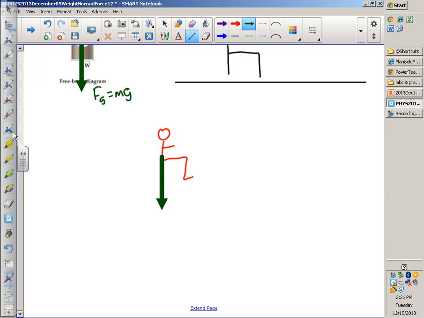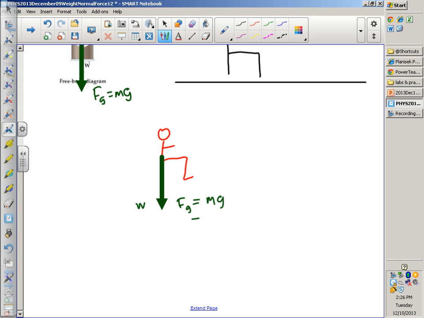And we said that sometimes you'll see that force labeled as W because it's the weight of the object, but we can also call it F of G, because it is a force, it's just the force caused by gravity. How do we calculate the force caused by gravity acting on an object? It is MA, but it's a specific A in this case. It's mg, because it's the acceleration of gravity.